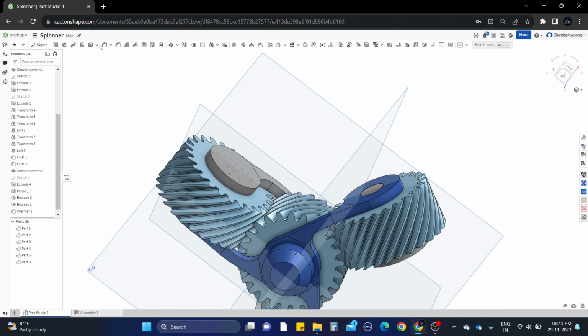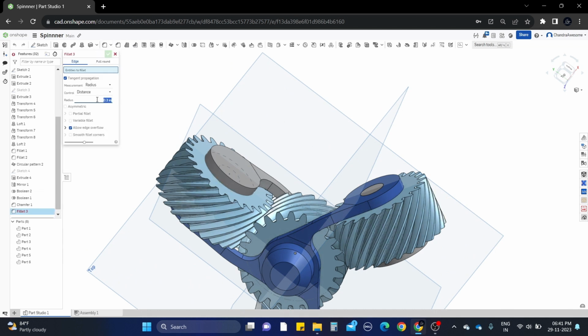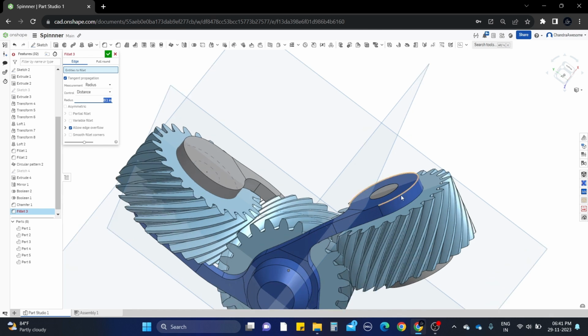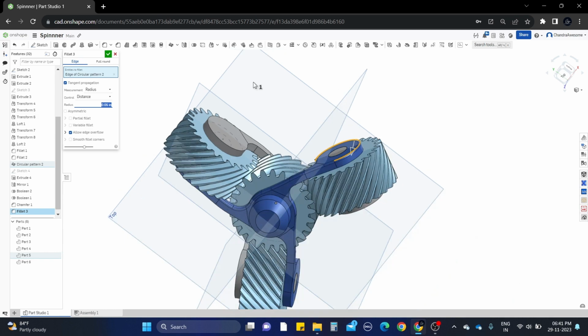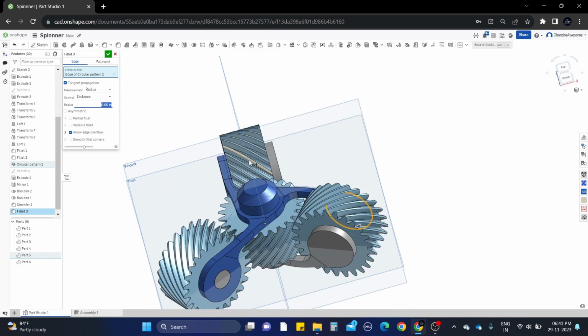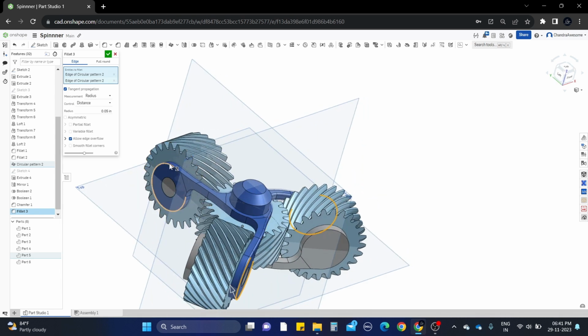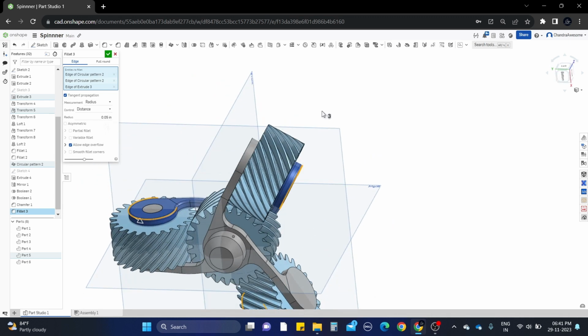Okay. I'm going to set the fillet and give 0.1 and select the edges. It should be less. So let's give 0.05. Yeah. Now set the same for the other part as well. All of them get the fillet like this.